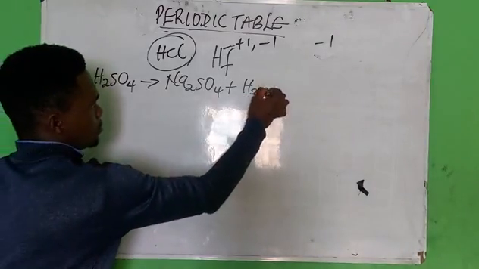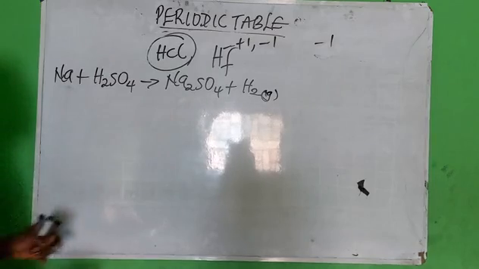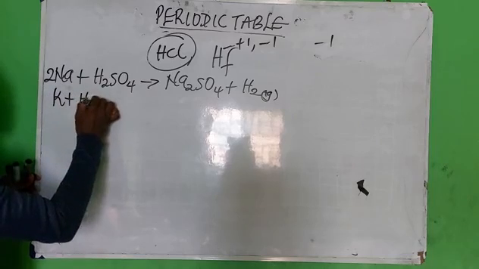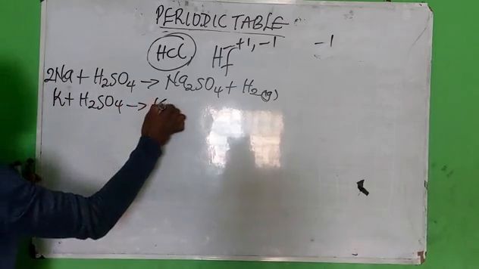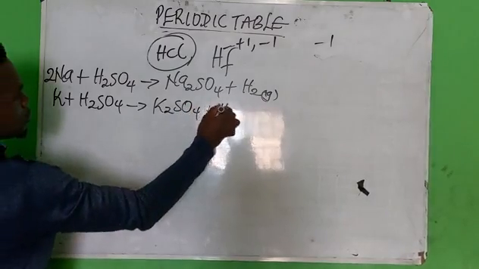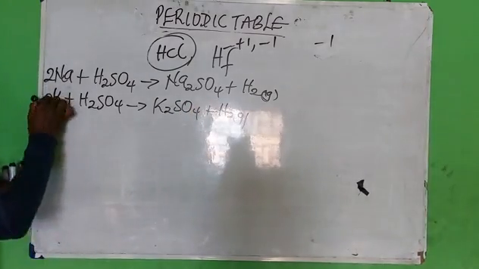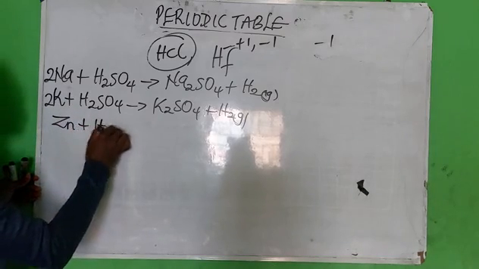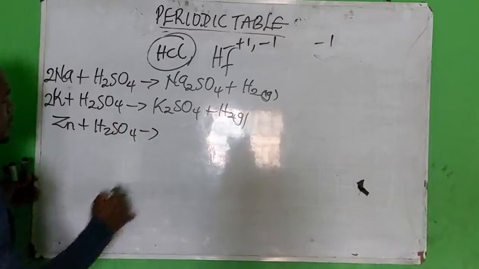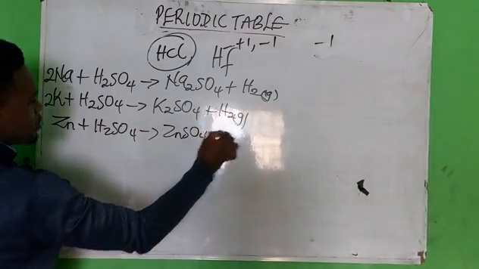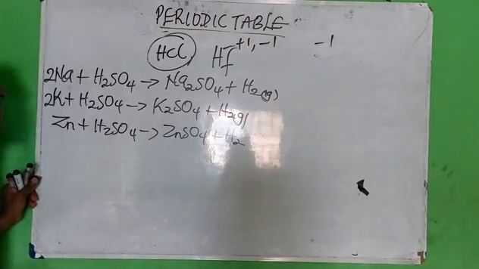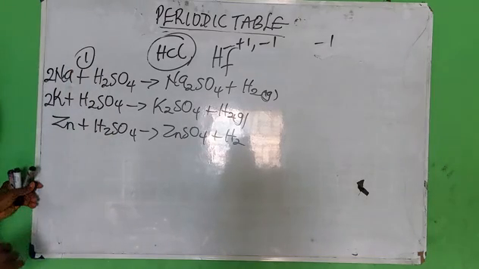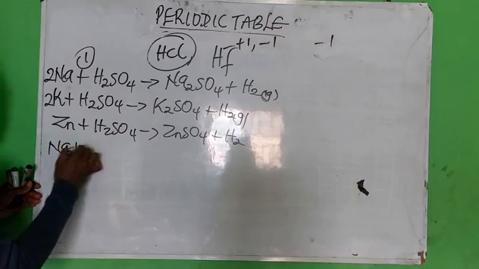Of course, hydrogen is a gas, and this is a salt. It is not balanced, right? I'll simply put 2 at the back of this place. If potassium should also react with this, I have K2SO4 plus H2, which is a gas. I'll put 2 at the back of this place. Same thing, if zinc should react with H2SO4, I'll have zinc sulfate and H2. The same thing. It is very, very easy. Another way in which hydrogen can be prepared is when sodium is reacted with water.